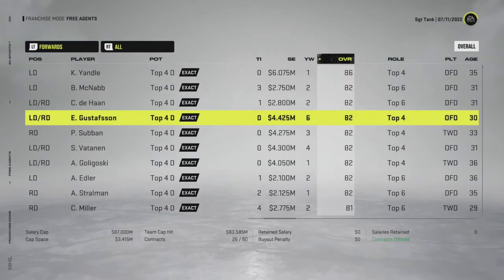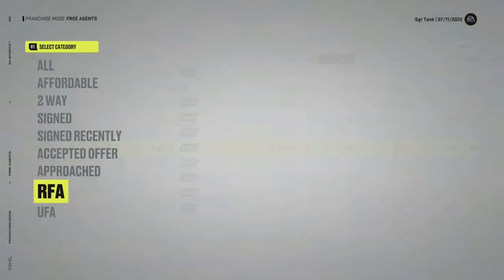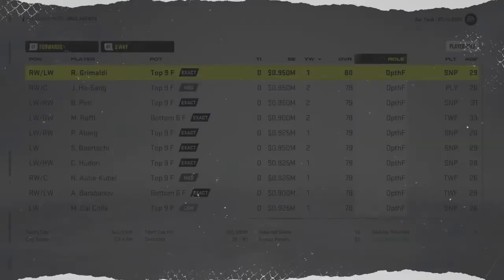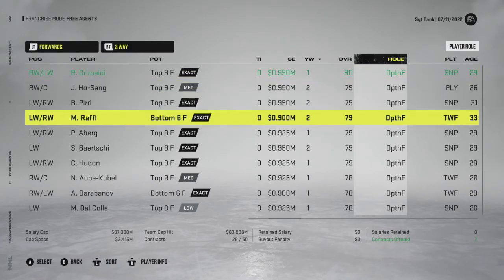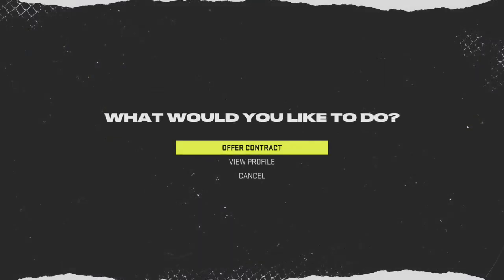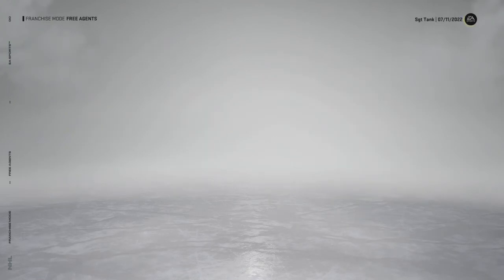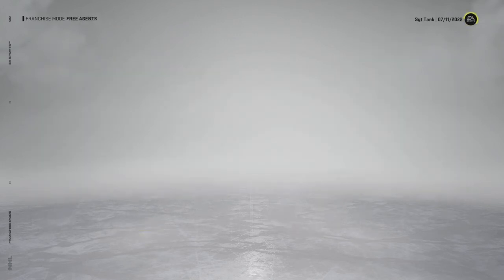Or no, I need forwards, excuse me. On two ways, anybody? Grimaldi, we'll take it. Two-way forward just in case. We'll take Raffle. Sweet. And I think better make sure.